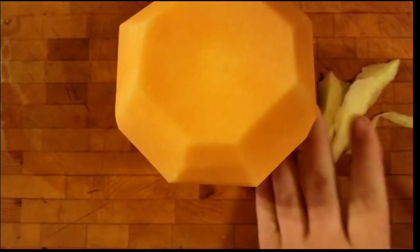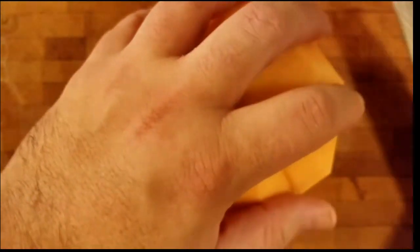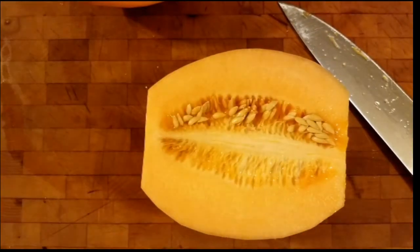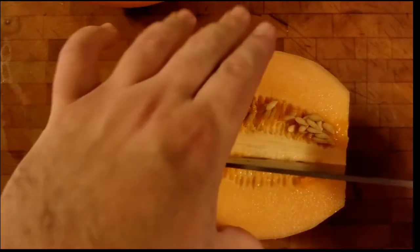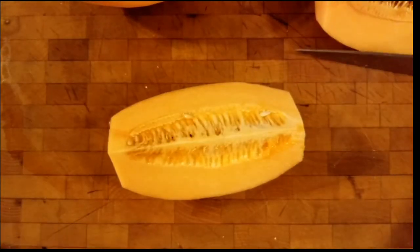Alright. So now that I've cleared that off, I'm going to cut this in half. Alright. So we cut it in half, and then we'll have our seeds in the middle. Okay, we're going to take these seeds out. Alright. So there's two methods to do it. You can scoop it if you're doing slices. Me, I just like to cut it in half if you're doing it for fruit platters, because you want it to be flat, and you'll see what I mean in a second.